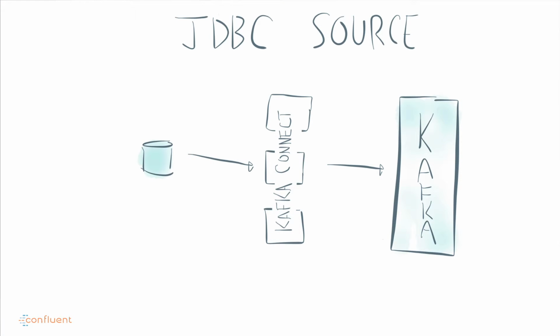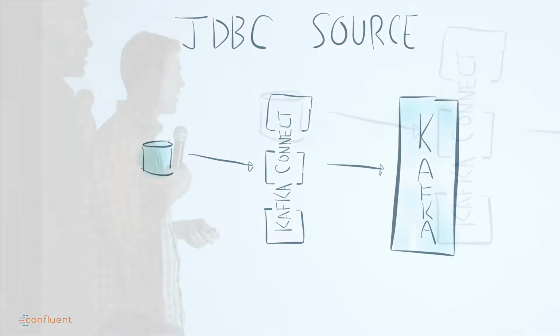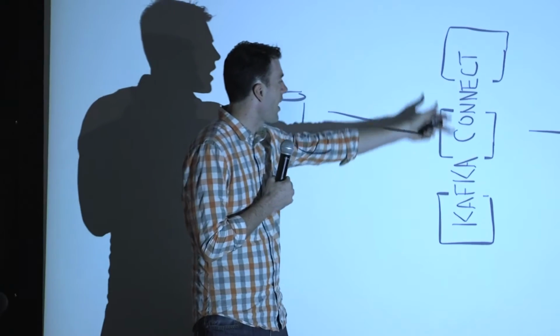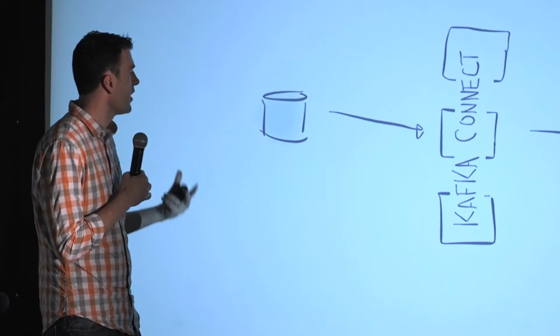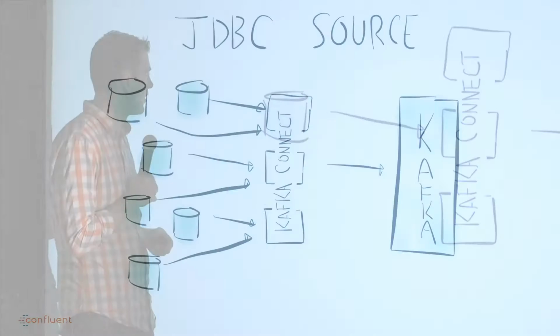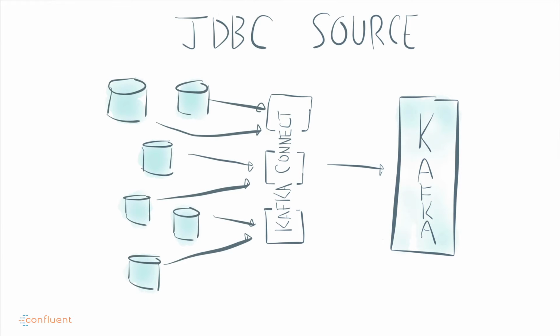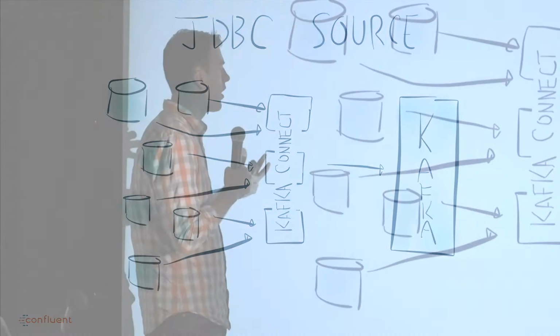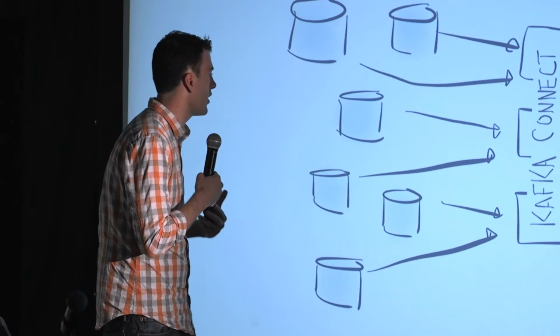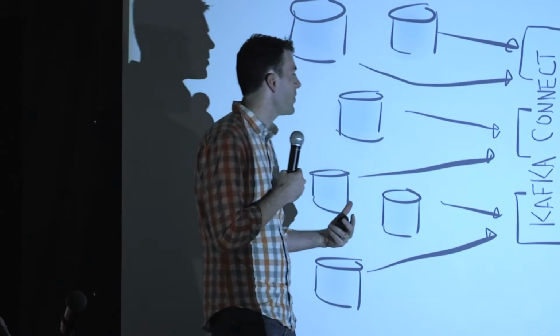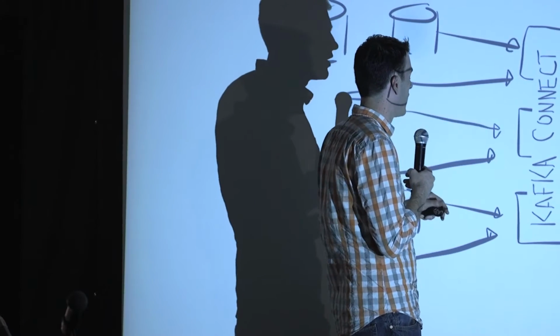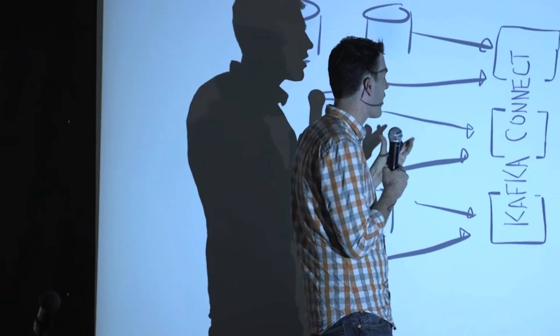But you can also do this for something like a JDBC database. So in this case, it's just probably a single server relational database. And so you might wonder, well, why do you want to have this ability to scale out over processes? But what we found is most people don't just have one relational database. They usually have a number of them. And if you want to actually cover all of these in a way that's operationally efficient, you don't want to be spinning up new processes per database. And you would have to have at least a pair for fault tolerance.